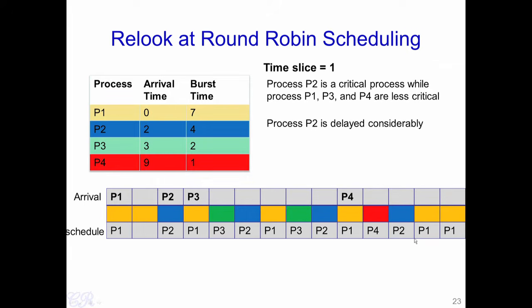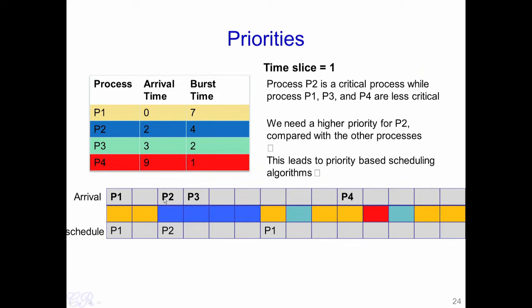Now you will see that there is an obvious problem with this scheme. Since P2 is a critical process such as controlling the braking of the car, it has taken a really long time to complete its execution, and this could lead to catastrophic accidents. So what one would have expected is something like this. Whenever a critical process such as P2 arrives in the ready queue, it should get priority and be able to execute continuously, irrespective of other lower priority processes present in the queue. This is what we would like to have in a more realistic situation.